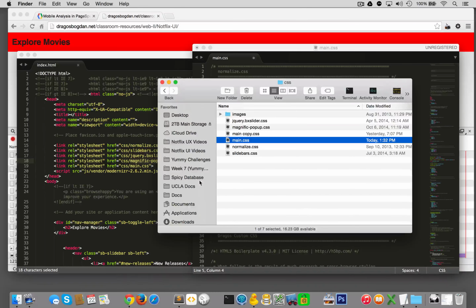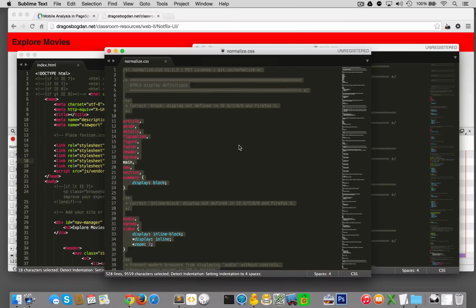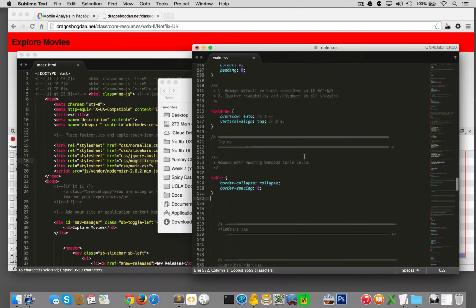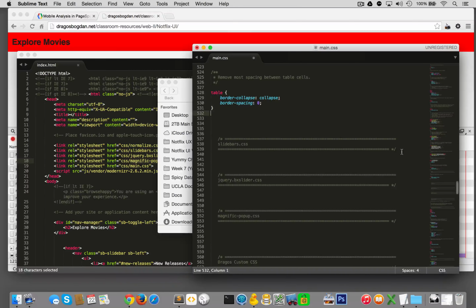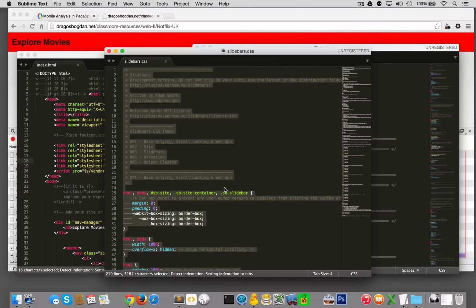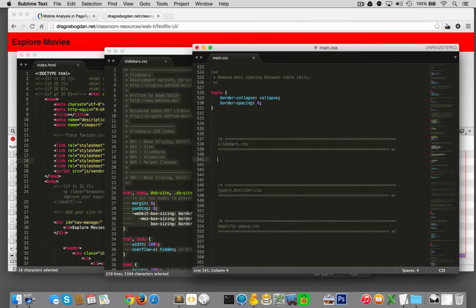And here we go. So the first order of business, let me bring normalize in here. I'm just going to straight up copy all of normalize and then paste it right in there. Okay, that's in. No worries there. Next is slide bars over here. So let me open up slide bars. I'm just selecting all of it and copying it. And here we go. I'll pop it in.